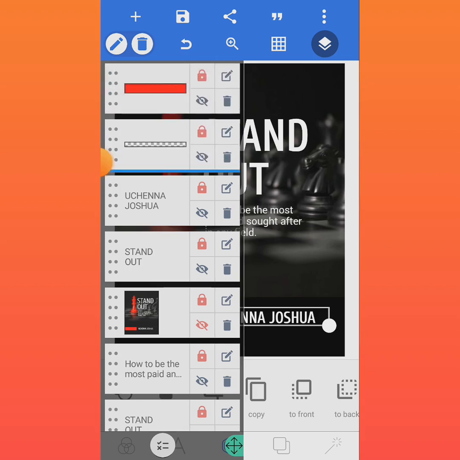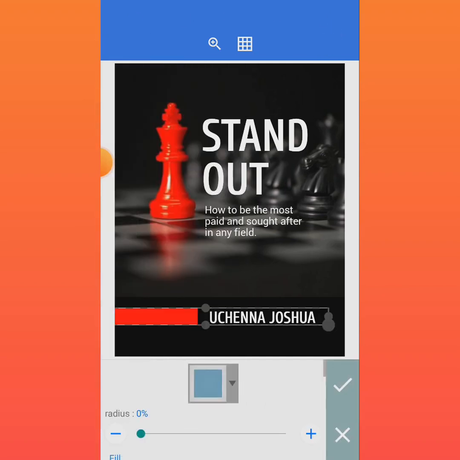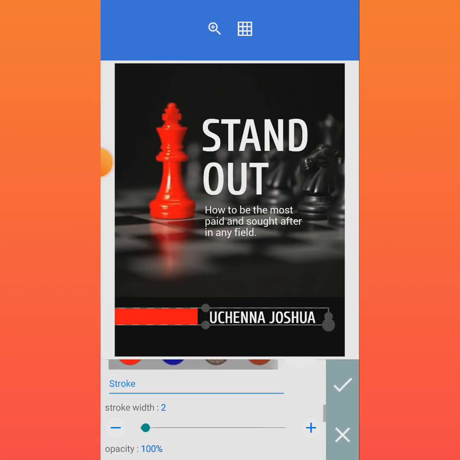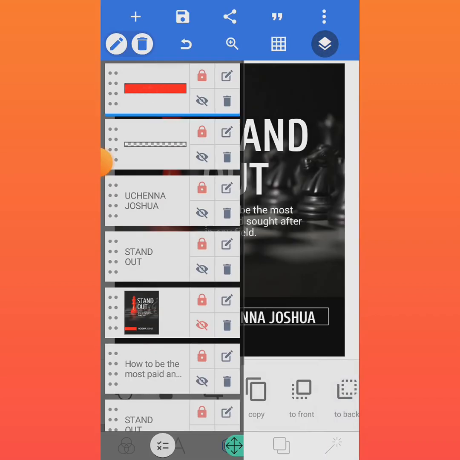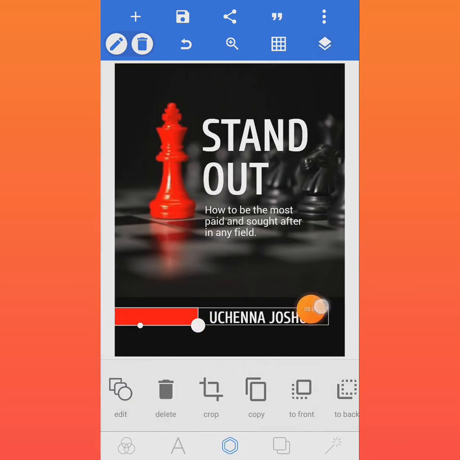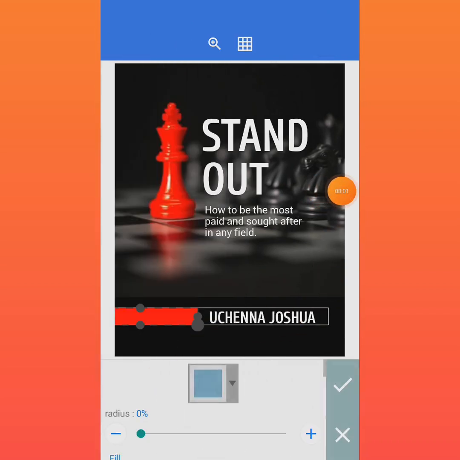However, you can take this to the front. That's the red one. You can take it to the front and then edit it and add your own stroke to it. Look at this one, the red one. Follow me and you will see what will happen.